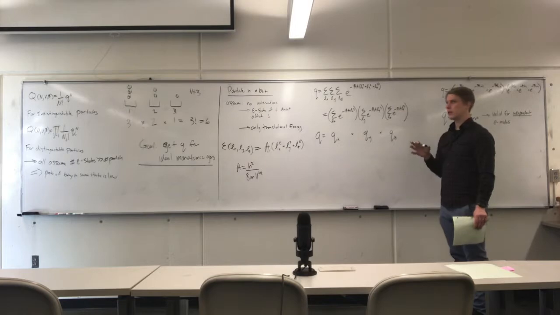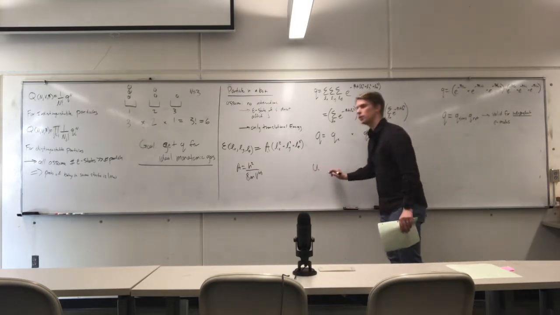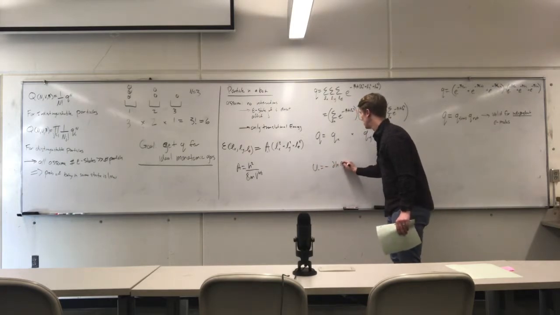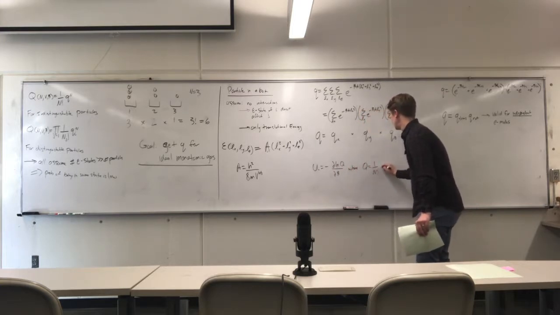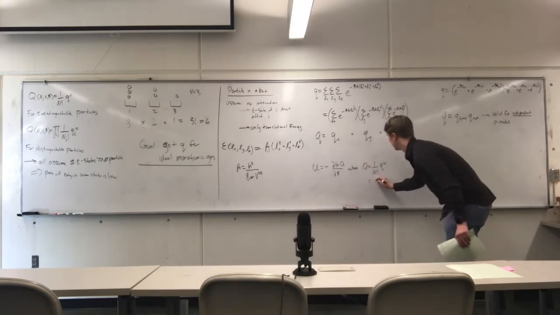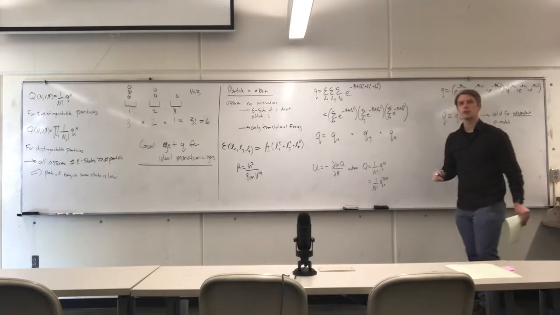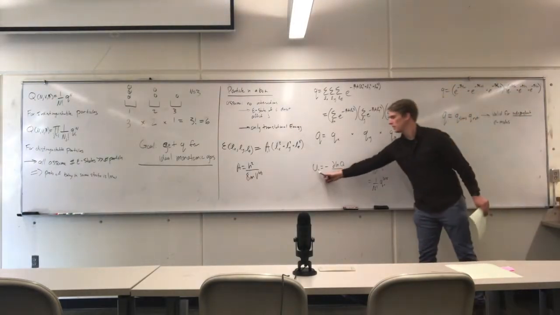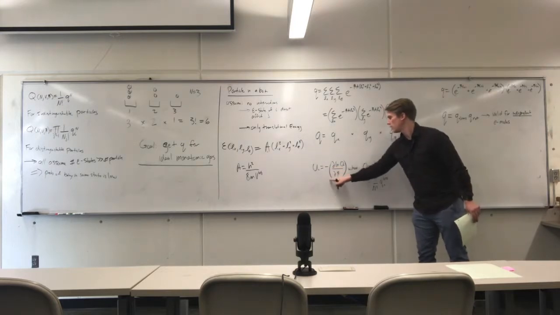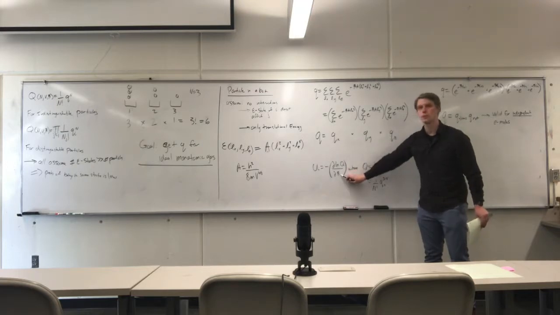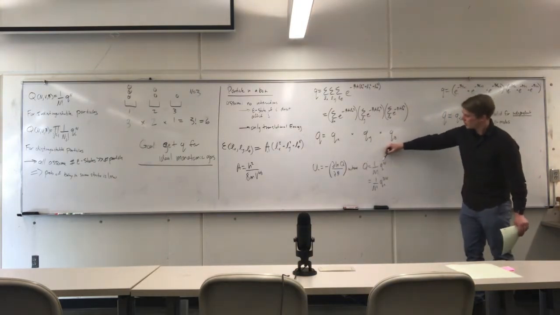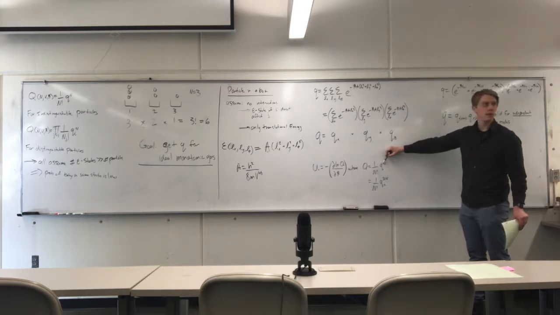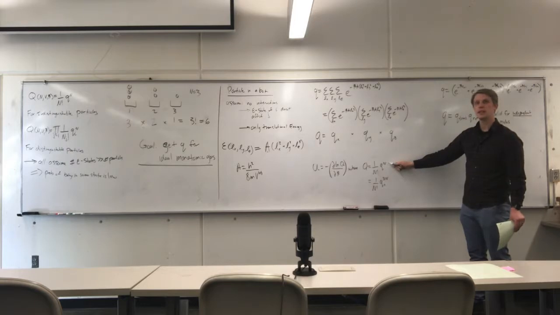So effectively, as a reminder, our goal is to get to the internal energy of the system. Right, this is our objective. We're trying to get to the internal energy, which is the negative partial derivative of the natural log of the partition function with respect to beta, or temperature. You can think of it like that as well. The partition function for a collection of particles is just all the different energy states of all the individual particles multiplied together. So that's going to be the partition function raised to the power of the number of particles.